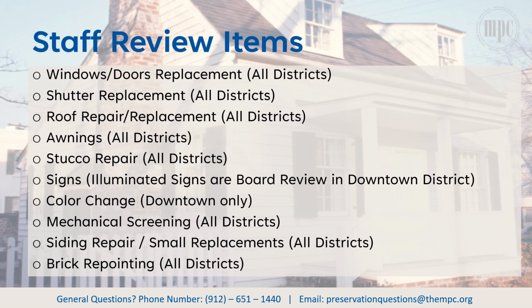However, if you are completing 3 or more staff review items, this is considered a rehabilitation and must be reviewed by the board or commission for that district. If this applies to you, please watch the How to Apply for a Board Review COA video. If you are still unsure, you can always contact staff to make a decision about whether your project is a staff or board review. Once you are sure it's a staff review, you will next need to gather all of the proper documents.